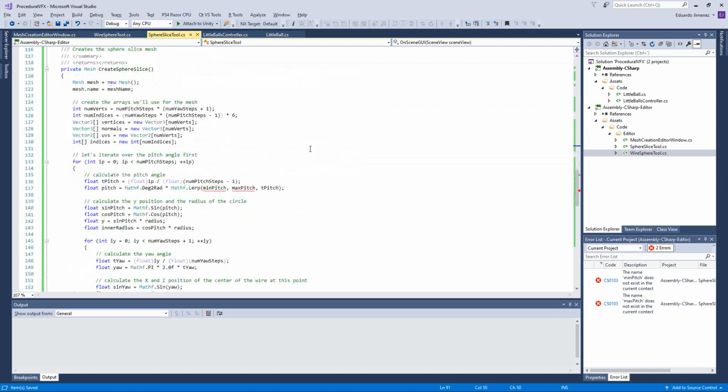So in here, again, we cannot calculate the pitch here, because the pitch depends on the yaw. Basically, from 0 to pi radians, so 180 degrees, 0 is going to be min pitch 1 and max pitch 1, and 180 degrees is going to be min pitch 2 and max pitch 2.